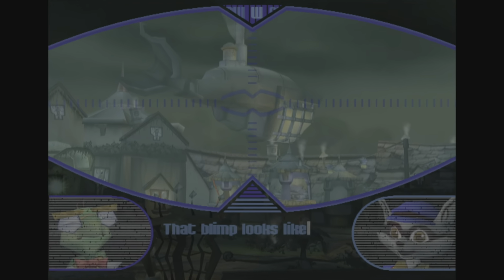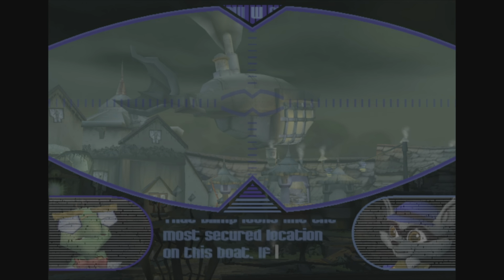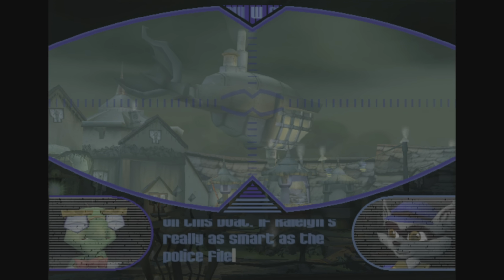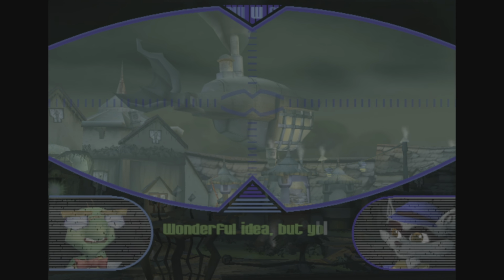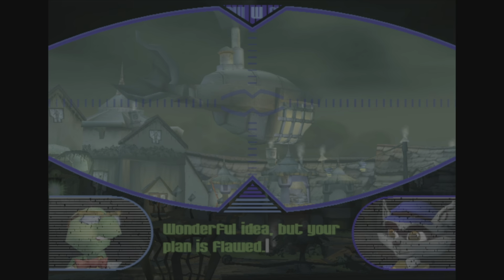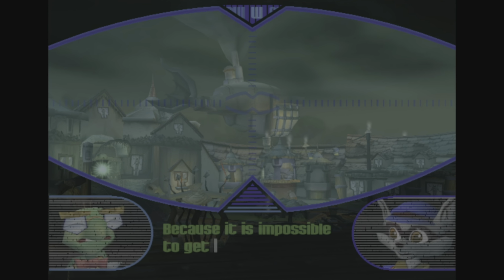That blimp looks like the most secured location on this boat. If Raleigh's really as smart as his police files suggest, then that's where I'll find him. Wonderful idea, but your plan is flawed. Why? Because it's impossible to get near him.